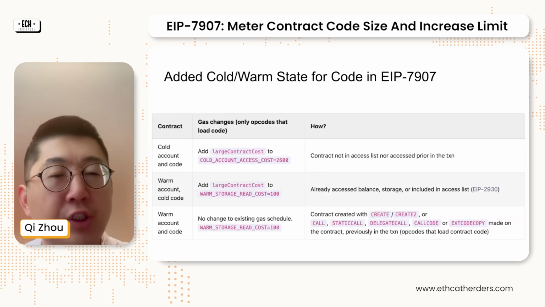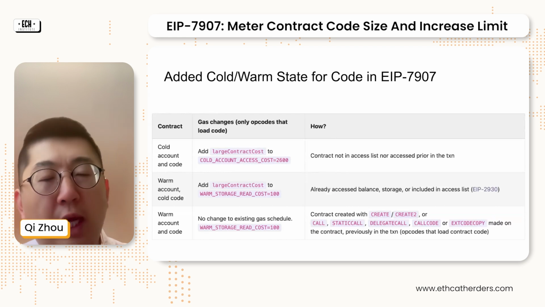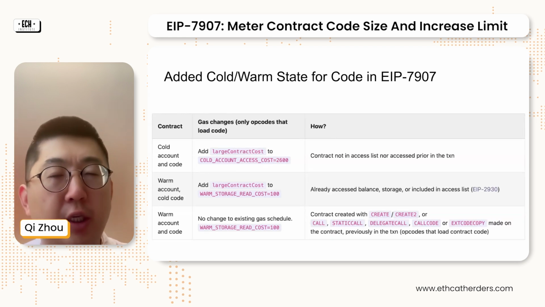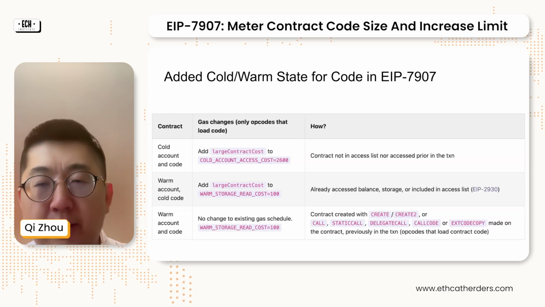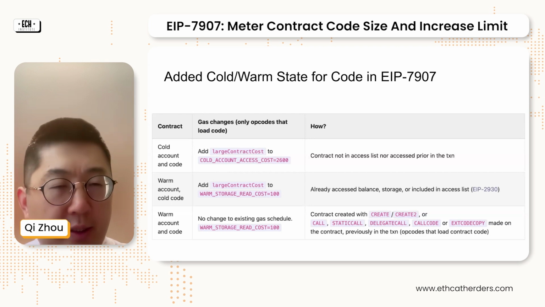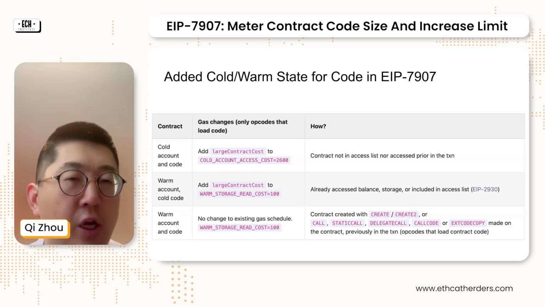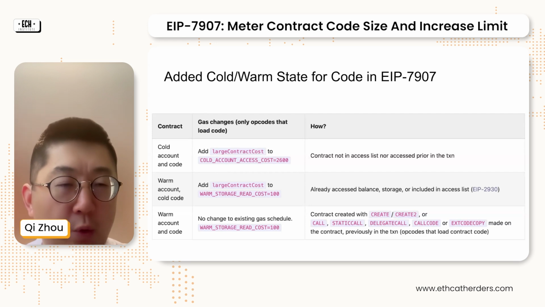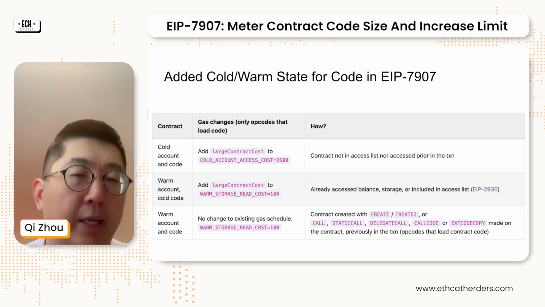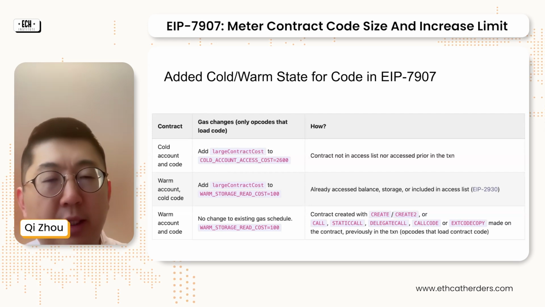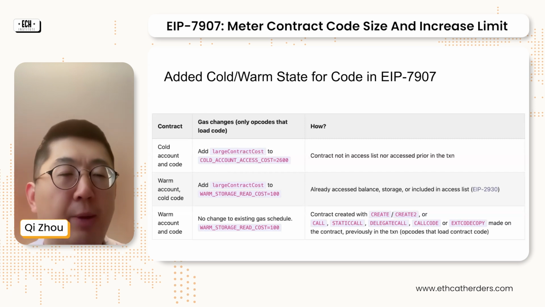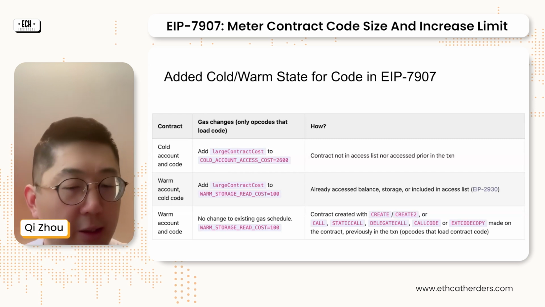Unfortunately, since we would need to change the EIP or make further improvements to EIP-2930, which would introduce a new transaction type, the contract code warm state will not be able to be pre-warmed by the previous EIP-2930. That is a future topic that we can cover in a future EIP.